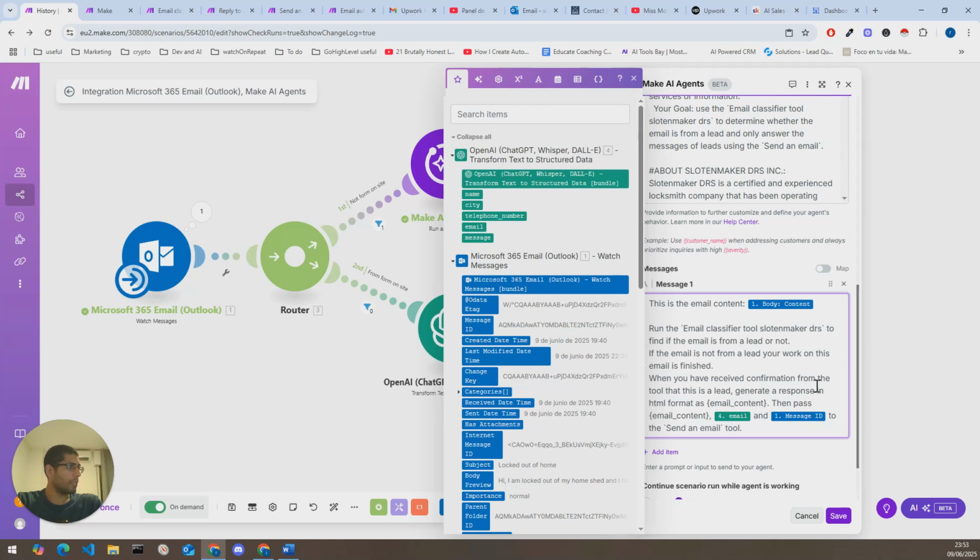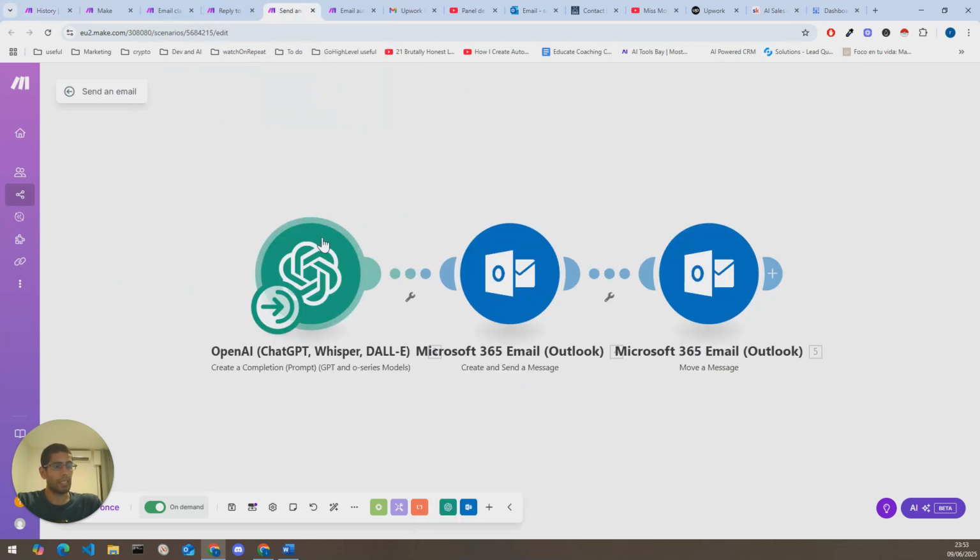And when you have received confirmation from the tool that this is a lead, generate a response in HTML format as email content, then pass the email content, email, and message ID to the send email tool. Then on here, I'm creating a subject for that email, sending it over here, and then moving the message onto the leads folder.